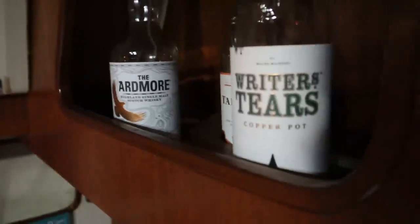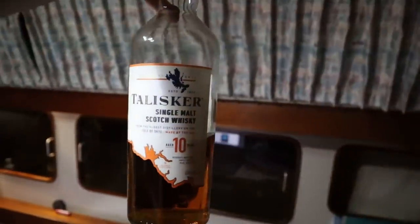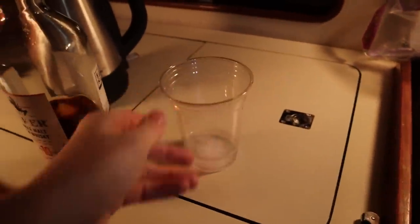Ardmore? Writer's Tears? No. Tonight, it's a Talisker's. It's a plastic cup. It's a block of ice. It ain't fancy, but it gets the job done.